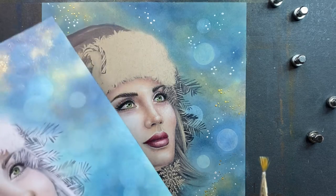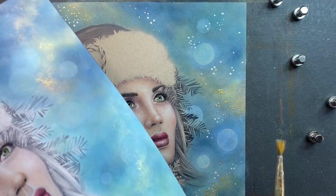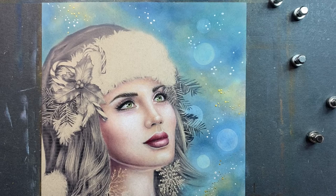the gold, when I did it on this background, I used a brush to apply the gold rather than doing dots like this. And part of me really likes that and part of me doesn't. So I'm gonna just do it anyway. We're gonna do it.